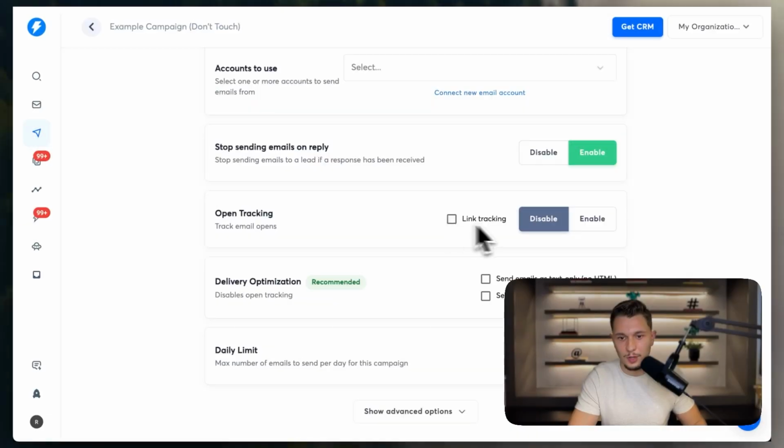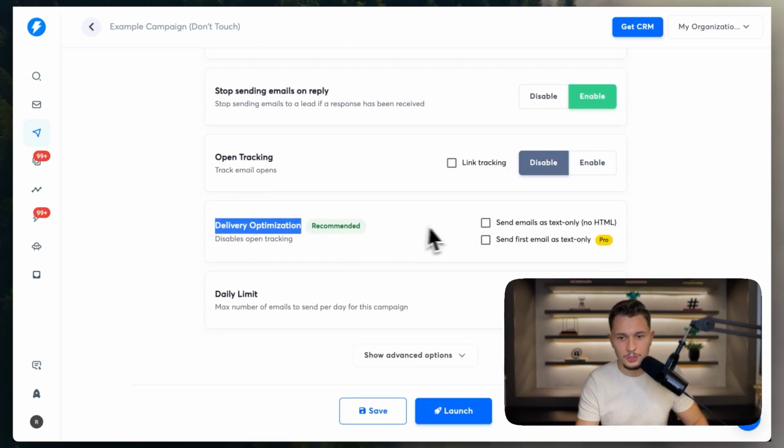And this is what most people are getting wrong nowadays. They're just tracking reply rates overall. And then what they're finding is that they are turning off campaigns that are actually good just because they thought the reply rate was bad and they were wasting leads. Whilst in fact, people are overall replying less to cold emails that they don't like and that are not relevant to them. And the right people are still replying. So look at your lead rate more than you look at your reply rate. Again, if your reply rate is abysmal and it's extremely bad, then yes, look at it. But overall, you want to be looking at your lead rate and not open rate or reply rate or link click tracking rate. So that's why we keep these two options here disabled.